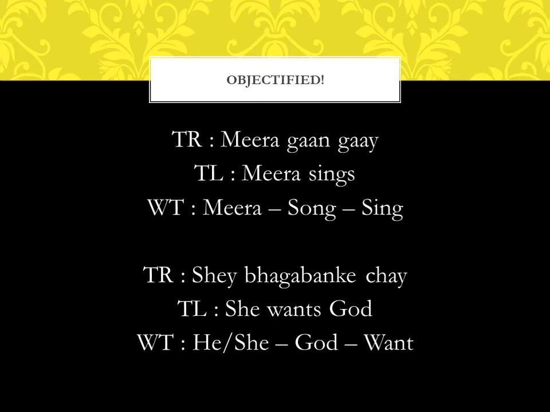So we are treating God as a person, and we are just giving to that word the treatment which we give to personal nouns and personal pronouns. Hence, "she Bhagavan ke chai". Also, I think this is the first time we are using "she" in a sentence. Before this, for the third person singular pronoun, we have always been using "o". So this is the first time we are using "she".